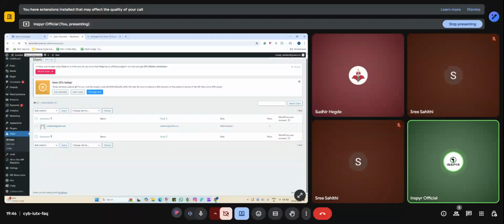parallelly. How? Now let's say I'm asking you to design a landing page, or I'm asking you to design another page on your website. How do you do that? You have to come to the back end. In front end, you will not be able to create pages. Clear? So once that is done, you will jump into your front end.